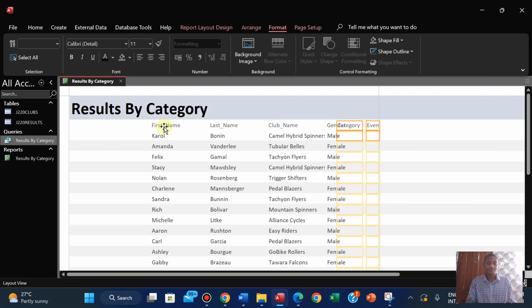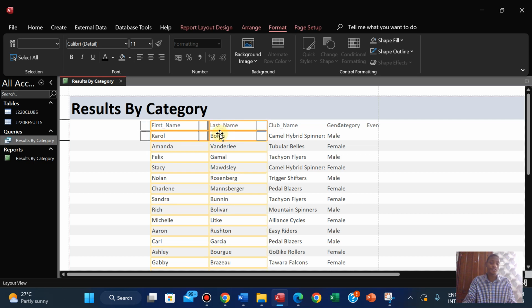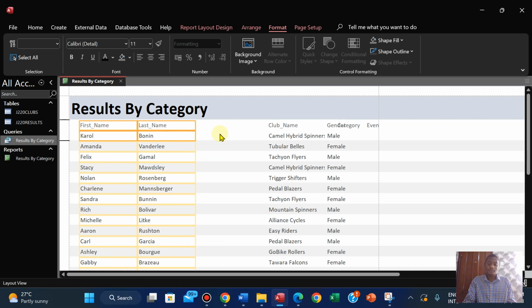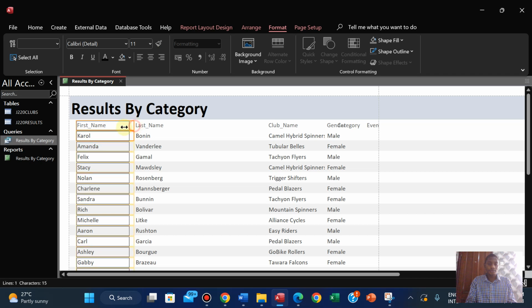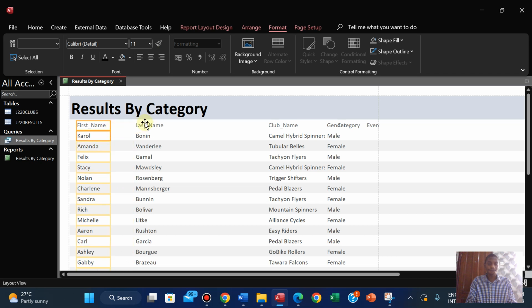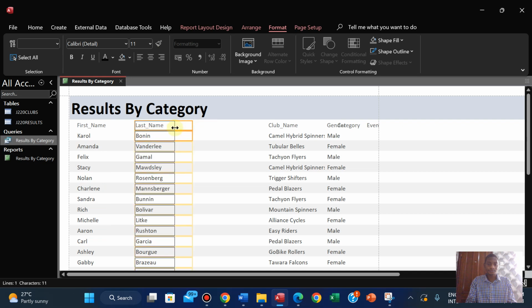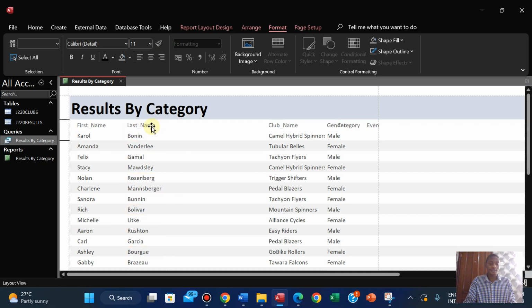First name and last name. So let me move this to first, using my arrow right, and I'm going to adjust it. Hold my control to adjust it a bit. I'm going to move it.